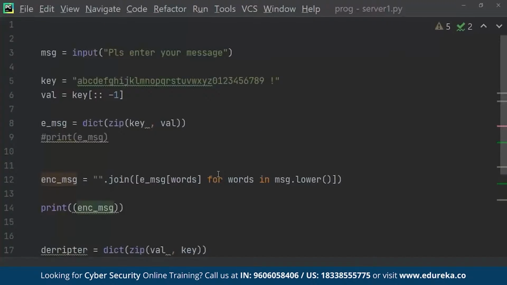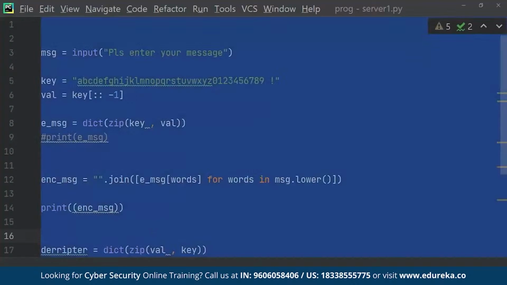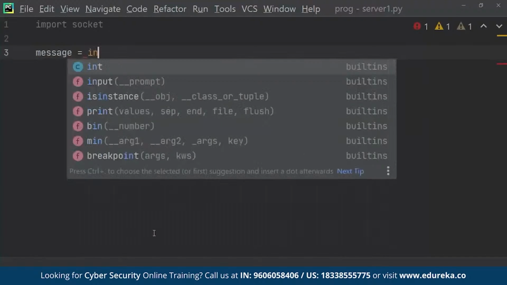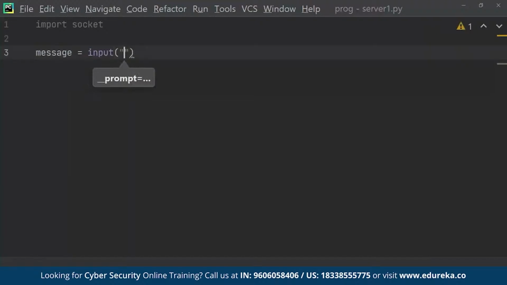Now what we'll do is we'll try to create a server. I'll create 3 parties here. One would be the authentic sender and receiver, and the third party would be an intruder who's trying to spy on these people's network. Let's see how we can implement that. First off, let me create our sender here. In order to send this over the server, we'll have to import socket. Then we need to get the message, right? So we'll give a message, MESSAGE, and we have to ask the end user to give the input. So input, please enter your message.